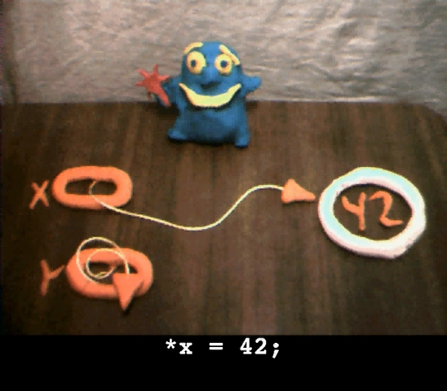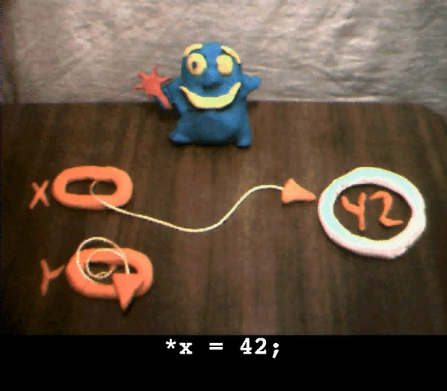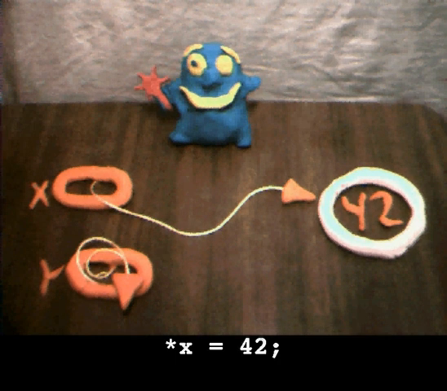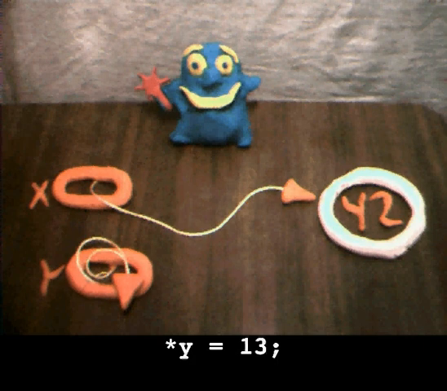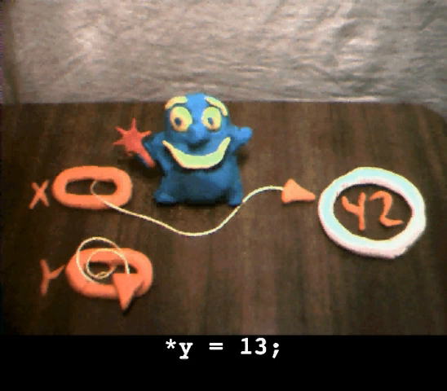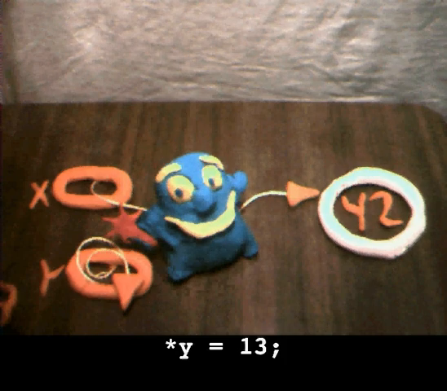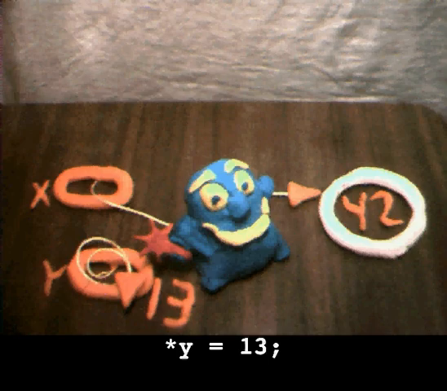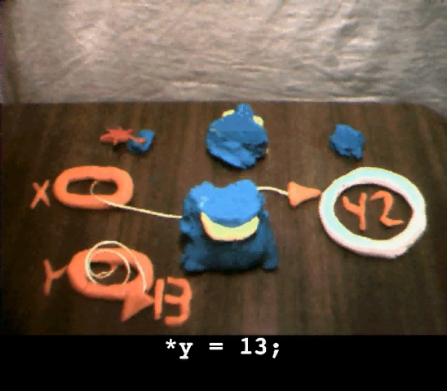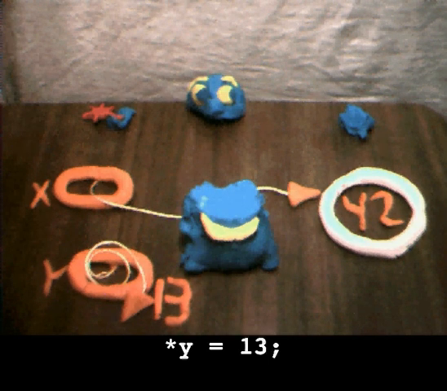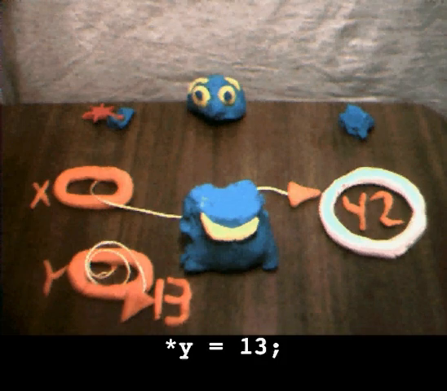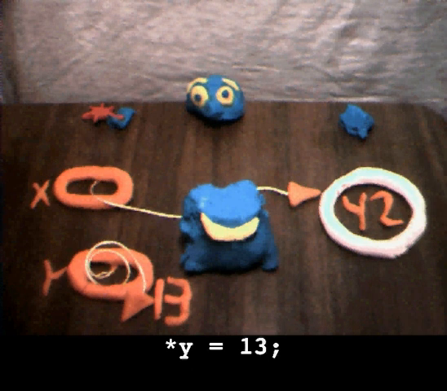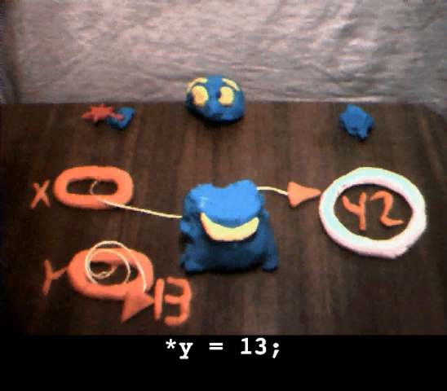So, doing a dereference on x follows the arrow to access its pointee, in this case to store 42 in there. Hey, try using it to store the number 13 through the other pointer, y. Okay, I'll just go over here to y, and get the number 13 set up, and then take the wand of dereferencing, and just... Whoa! Oh hey, that didn't work. Binky, I don't think dereferencing y is a good idea, because setting up the pointee is a separate step, and I don't think we ever did it.